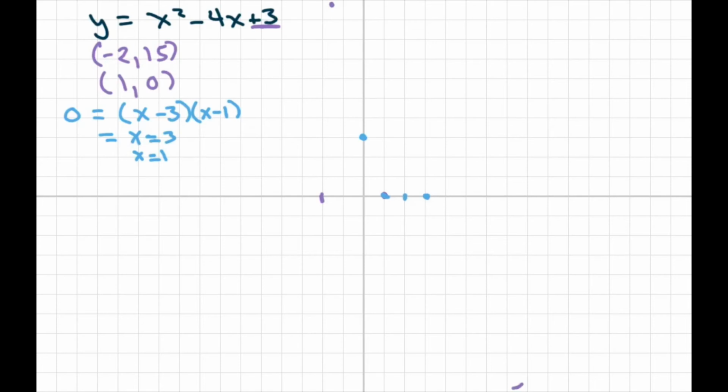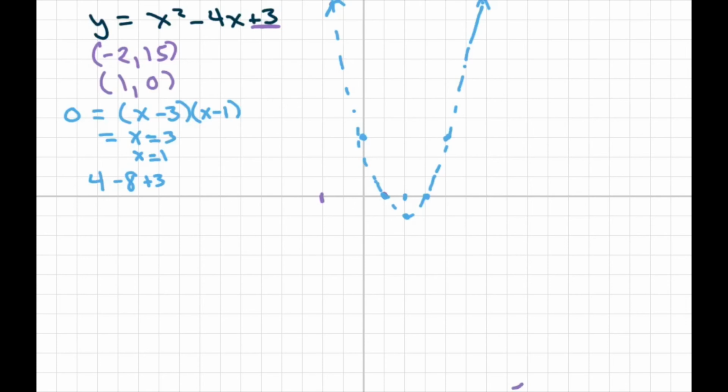So if you plug in 2, you're going to get 2 squared, 4 minus 8 plus 3. That's -1. So that's your vertex. But we really don't need that. We're just sketching this anyway. So if I go up in here, we're over 2 here. So I'm just going to sketch this graph here. I can't get the 15 because of this graph paper, but let me sketch this. So there it is. So there's the graph of that.